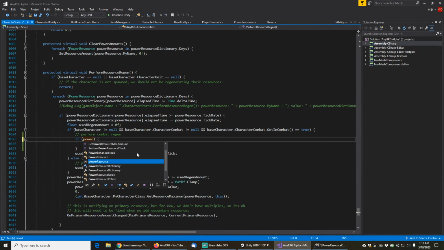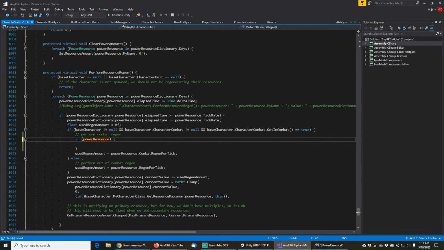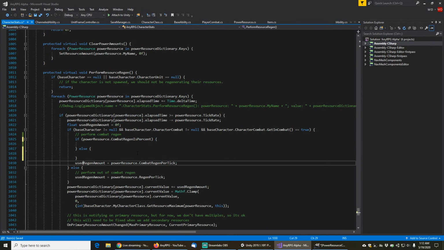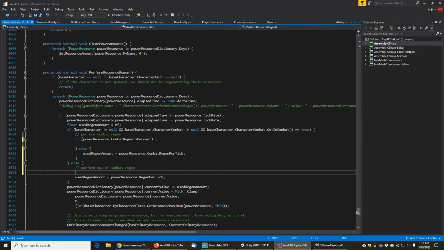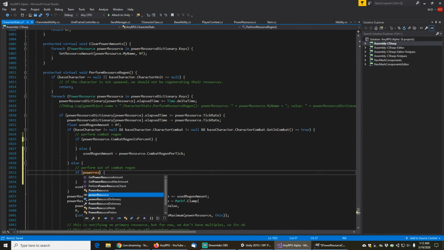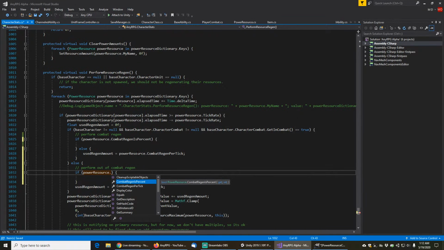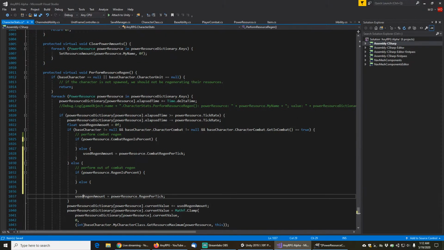So if power resource dot combat regen is percent, then we're going to do a special case here. And same thing here, if our power resource dot regen is percent, then we're going to do a special thing as well.